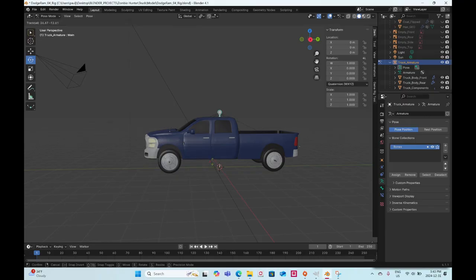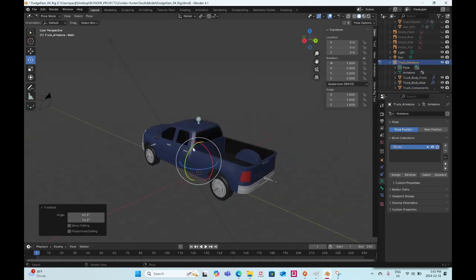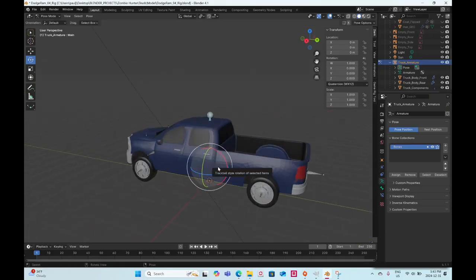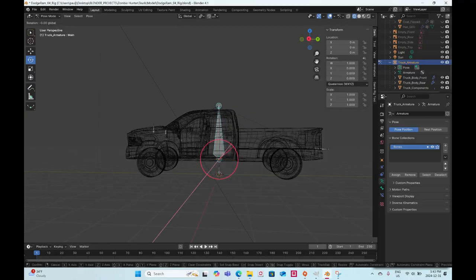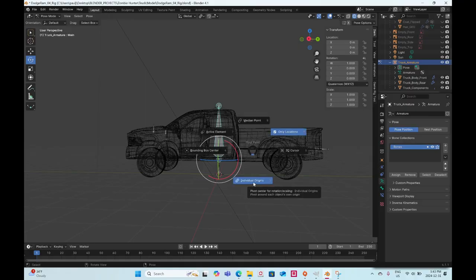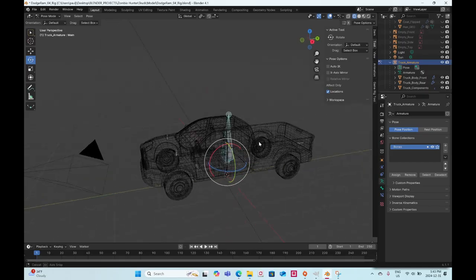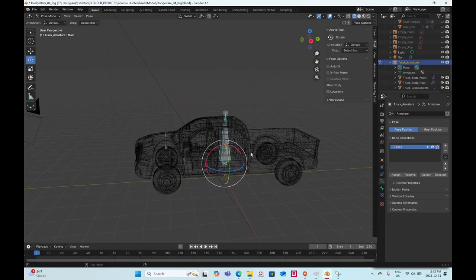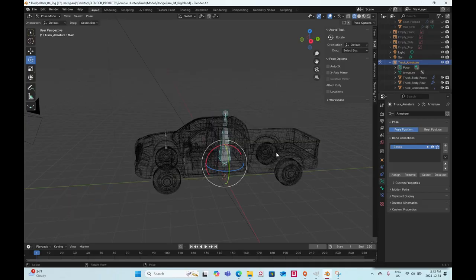If I rotate it, what happens? There you go.